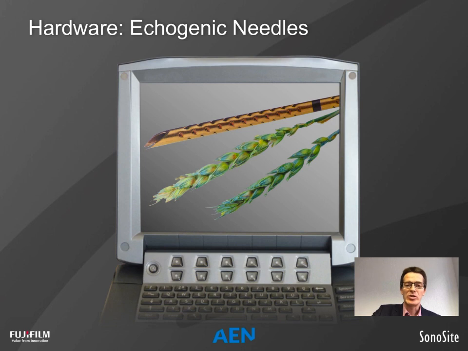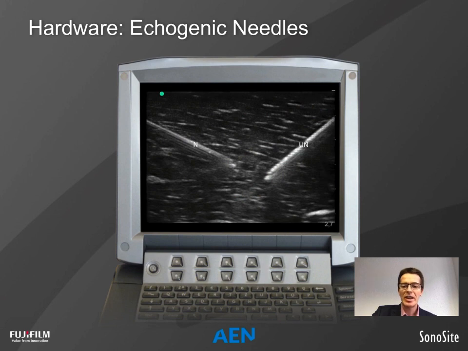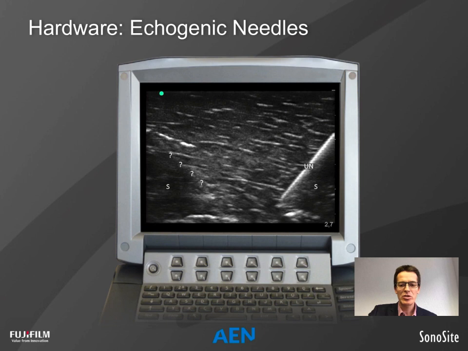Let's talk about hardware solutions. Of course, we all know echogenic needles, and they have these little cornerstones inside that create a better reflection despite very steep angles. And this is what you can see here. You see a normal needle which goes in at quite a shallow angle, and the echogenic needle is inserted much steeper and creates a much brighter signal. And on the second image, you see a very steep angle on the echogenic needle side, and on the other side, you only see a slight shadow.